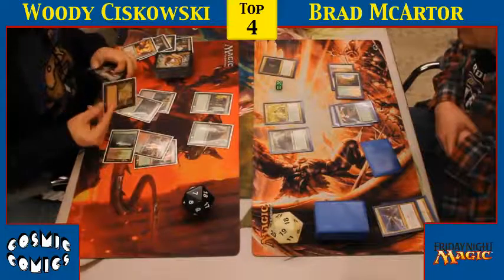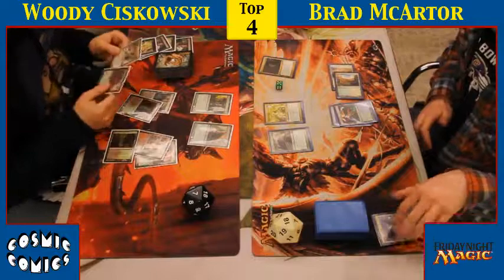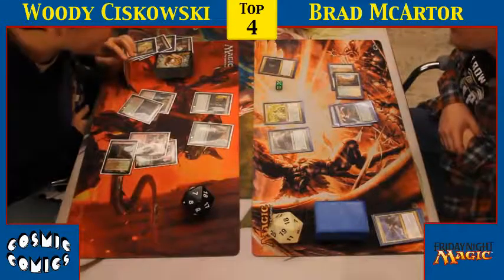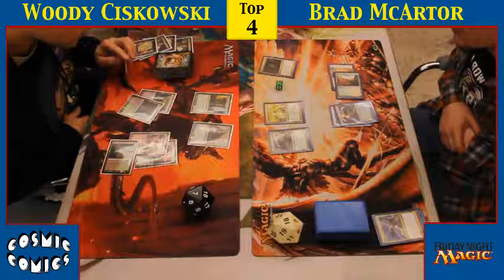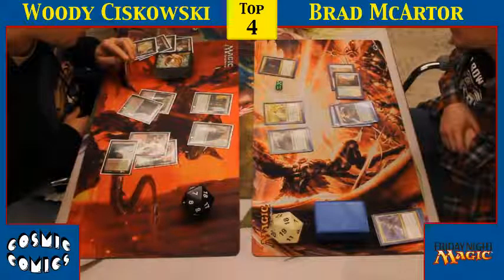Yeah, so Woody's Duressing just so that he knows what's going on. And, ooh, that's a backbreaker right there, the second Sphinx Revelation. So it's going to be much harder for Brad to be able to recover from the situation. And that's the thing, because Woody, I think, is very close to stabilizing. But he's been dominating the hand game while Brad has been stable on the board.